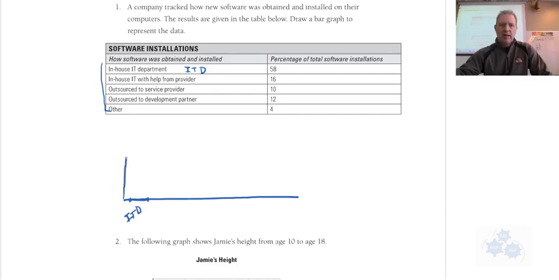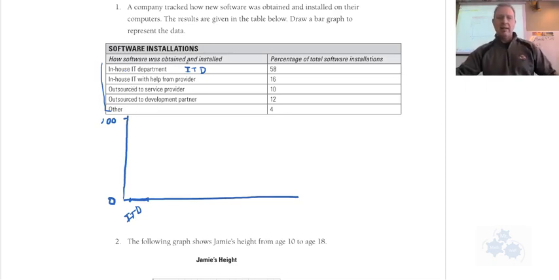And on this side, let's put the percentages. Now, you could go from 0 to 100 because we're talking about percent. I think that would be reasonable. You could also go from 0 to about 60 because we don't have anything above 58, so you don't have to go to 100. Is that going to make things look a little funny? Is that going to be misrepresenting the data if we don't use the whole percentage, do you think? You want to use the whole percentage? I mean, do you want us not to? I don't care. I think it'll be okay. Let's use 100 though, so we get a better look.